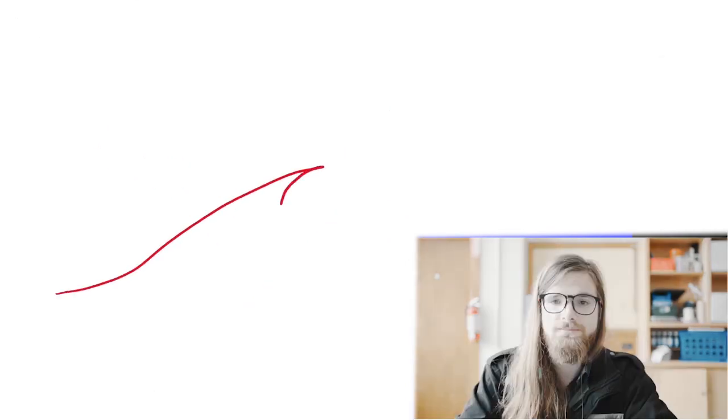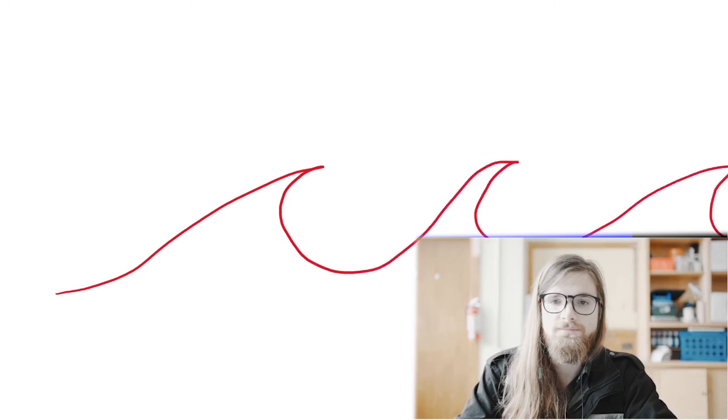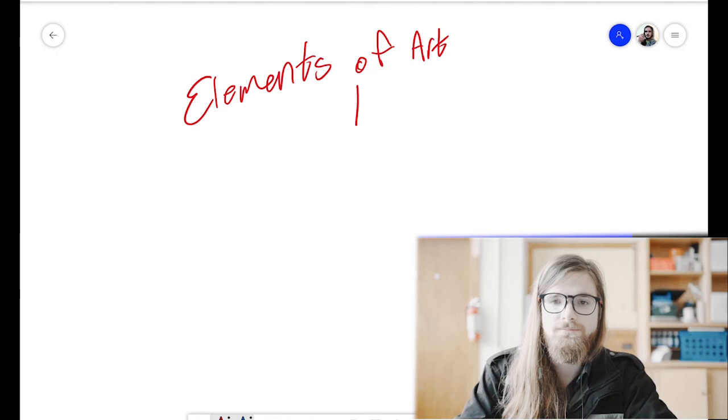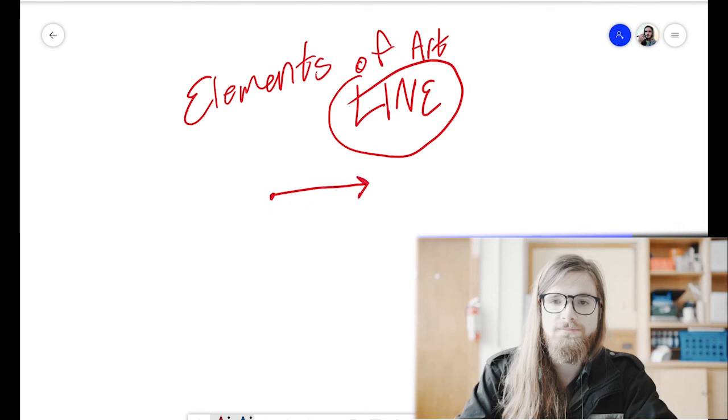You see the ocean is moving and we have the waves going in there, and you'll notice that if we draw lines for where they're going, they're all diagonal, right? Diagonal shows movement. In summary today, we learned about the elements of art, or at least one of them is line. Elements of art.